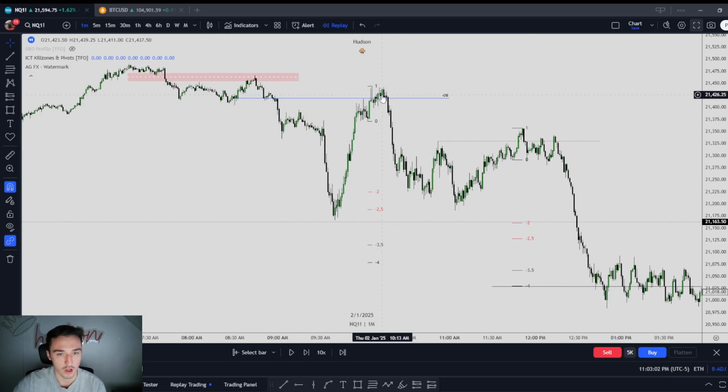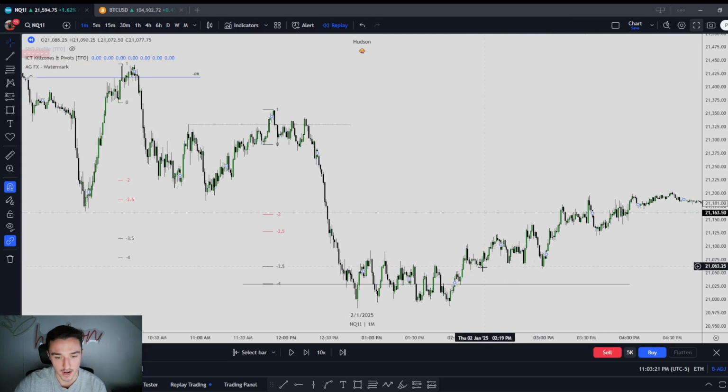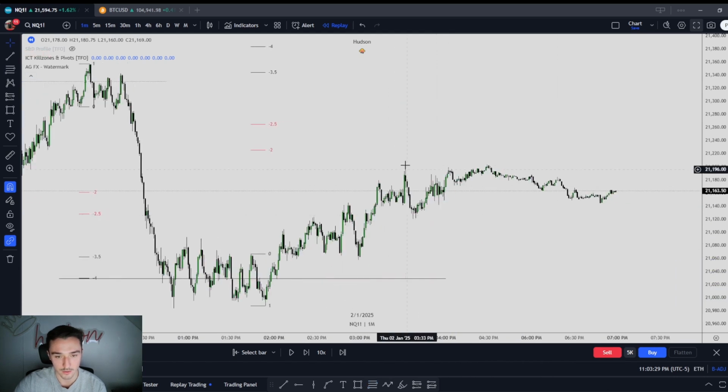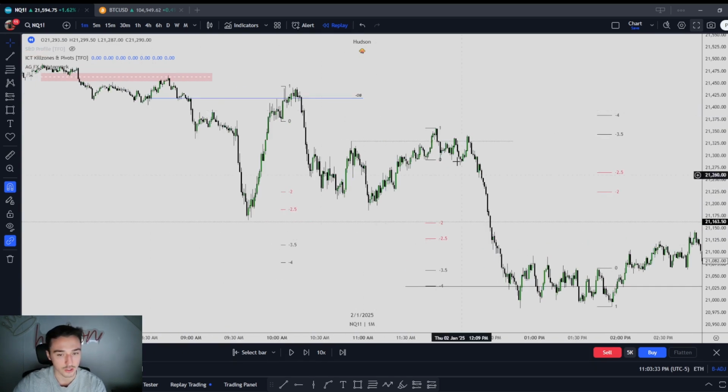Come up into an order block. We kind of accumulate in that order block. We don't take out this swing high, so this is your manipulation here. So we displace lower, -2, -2.5, reprice the equilibrium, take out a 15-minute swing high. This is now your new standard deviation leg. All right, and then we go down to -4 and chop around. Right now, I wonder if there is an SMT there, and we could measure this out. Right, I don't know if we get up there. No, we don't. Right, but anyways, right there is 2 more examples on this lower time frame chart.